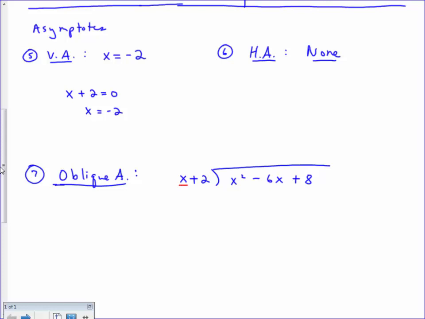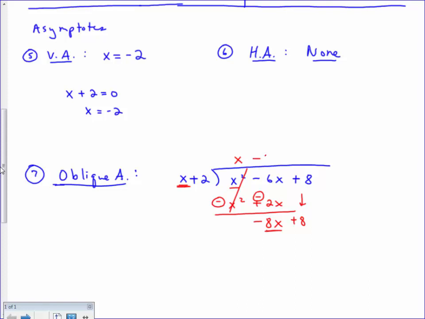To long divide, look at the x and x squared. We know we need an x on the top to be able to get x squared. Distribute that down. So x squared plus 2x. Draw a line, change your signs. First two cancel as they should. The next I get is negative 8x. Bring down your 8 and then start over. So to start my long division on this next term, look at the x and the negative 8x.